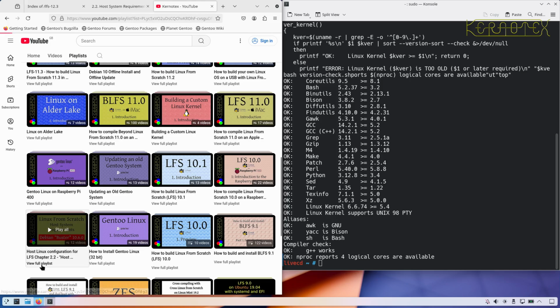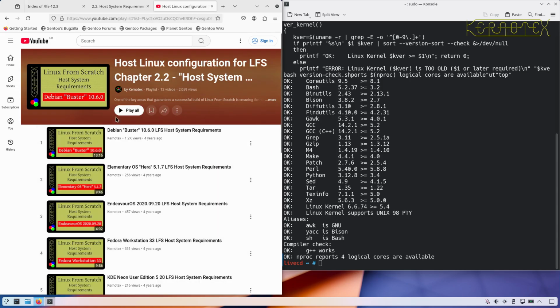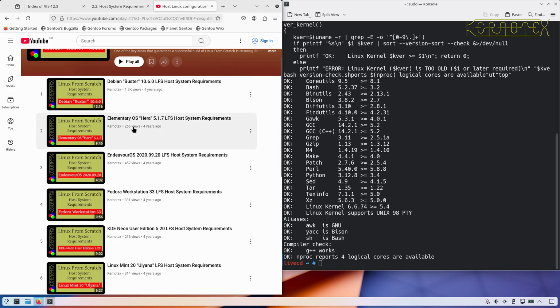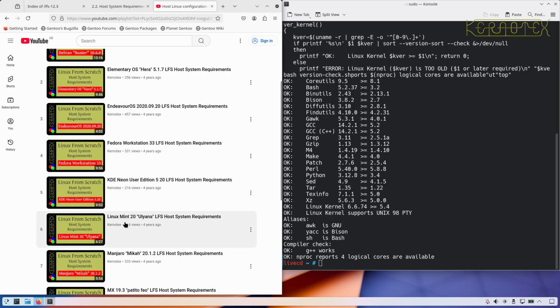If I do view full playlist, host configuration for Linux from Scratch chapter 2.2 host system requirements. So there's one there for Debian, it's Buster, but it would still work for what are we on now, Bullseye. I can't remember the other versions now. That should still work. Elementary OS, Endeavour OS, Fedora, KDE, and so on.